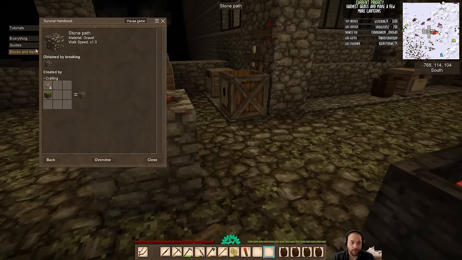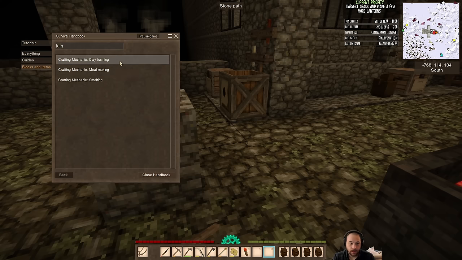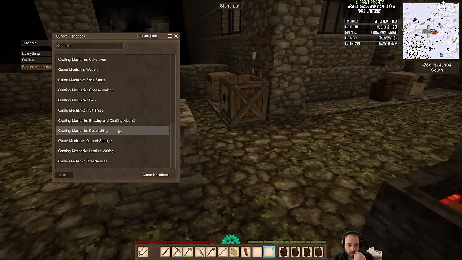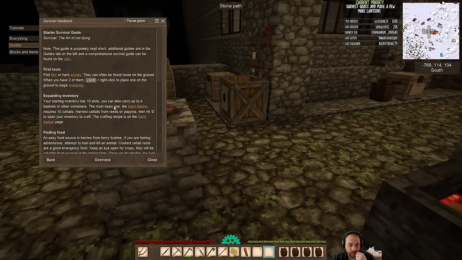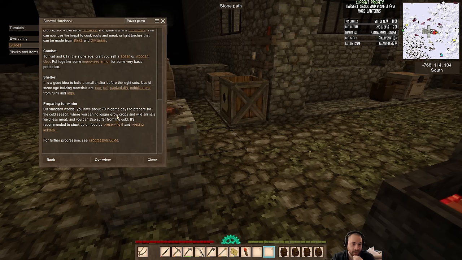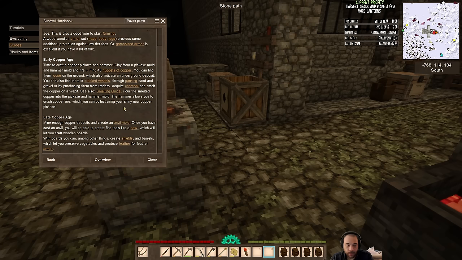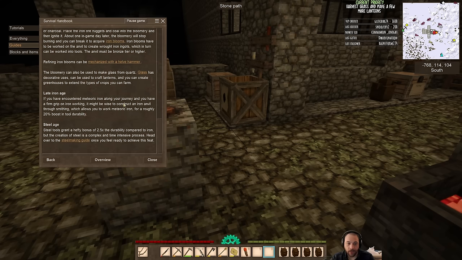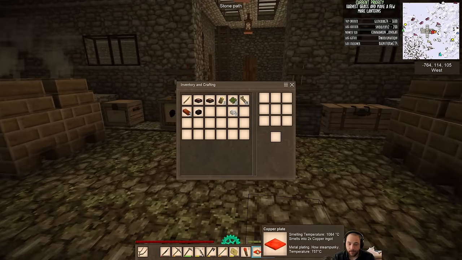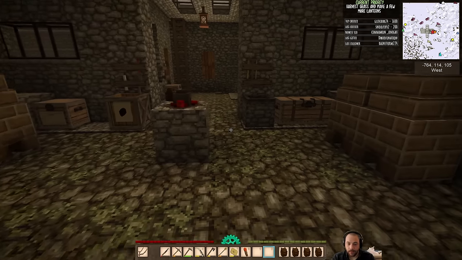If I wanted to look up pit kiln, maybe it actually tells me. Kiln. Is there a pit kiln guide? I don't need to pause the game for that. Maybe not. Maybe it's in the starter guide? Maybe not. Yeah, there's some things that are either hard to find or simply missing. Like how much stuff I can put in a pit kiln, right? What the ratios are, just simple things like that. That would be nice to have in the guide.